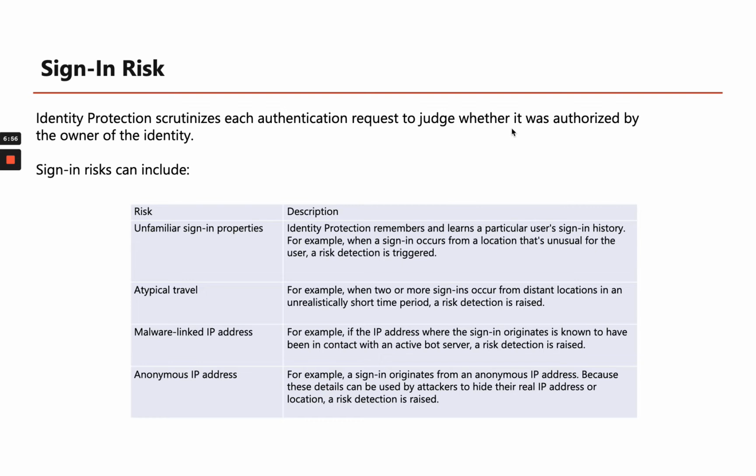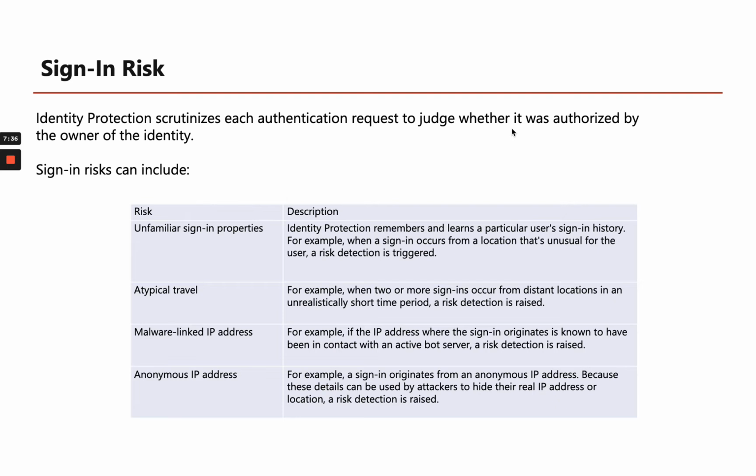The sign-in risks are what I call the proactive risks. You're signing in, and that's how you're going to get them. Now, this is a full list, or rather, there's more to it. This is just a summary list that I put in here from their documentation. But you have the different types of risks. You're signing in with unfamiliar sign-in properties, meaning, let's say I'm signing in right now from New York, and then I use some sort of VPN or an anonymizer like Tor. Then there's an anonymous IP address and unfamiliar properties. So if one of these risks comes up, it will add to the risk for the particular user.